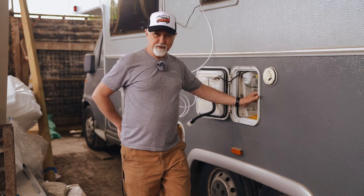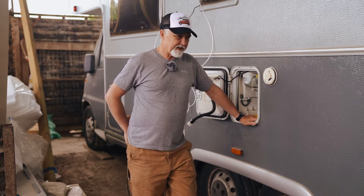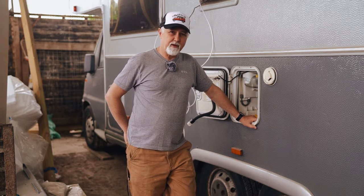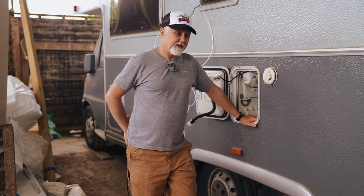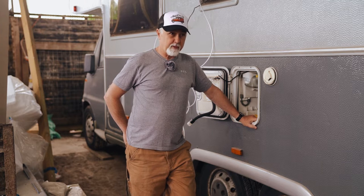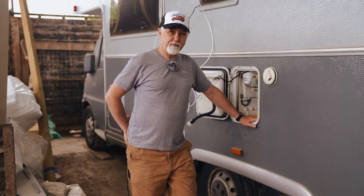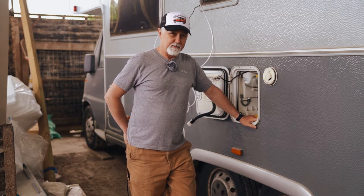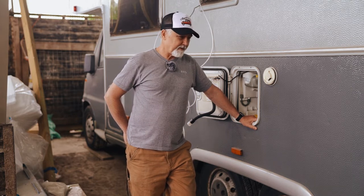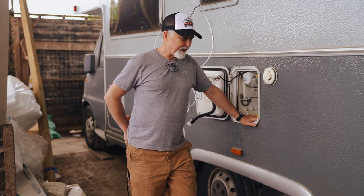This is our van. We've called it the TARDIS because inside it seems to be bigger than it really is in reality. We've had this thing for quite a number of years, been as far as Bulgaria, to many places in Europe, Northern Ireland, Republic of Ireland, and it was absolutely great for a family of six. My wife and I and our four kids — and these days just my wife and I because all our kids have their own vans now. They got the bug.